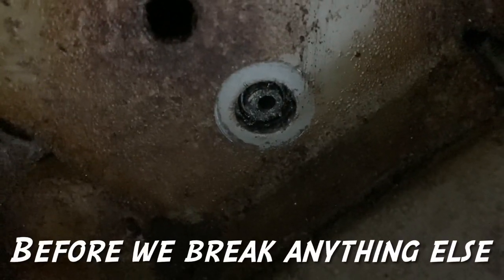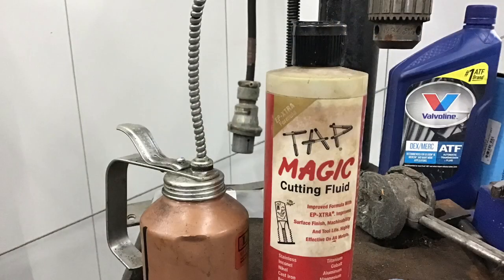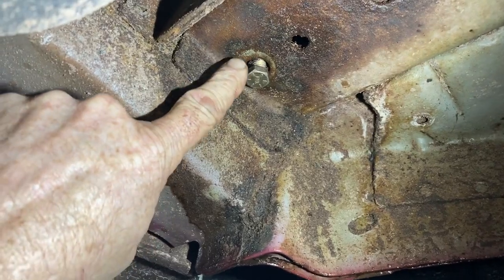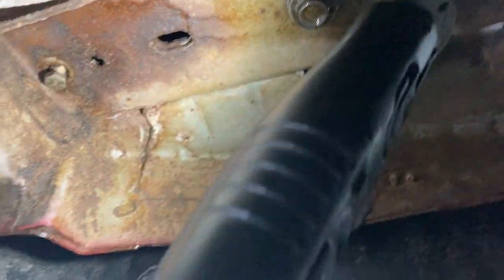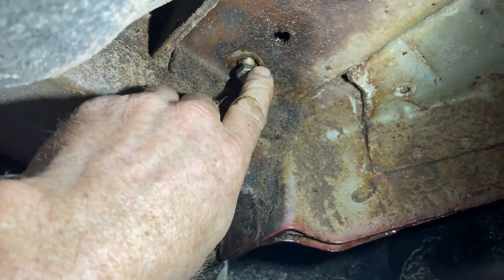We now have an 11/16" hole drilled all the way through on both of those rear bolts. Time for a pizza break. Okay, so we got a bolt in. What I did was take a 5/16" drill bit, drill it out, tap it to a 3/8" national coarse 16-pitch thread, and just redo it. I'll do the same on the other side, then we'll get all the bolts back out and put this thing on. If you have trouble with it, that's the size that works — you might be able to go one size bigger.